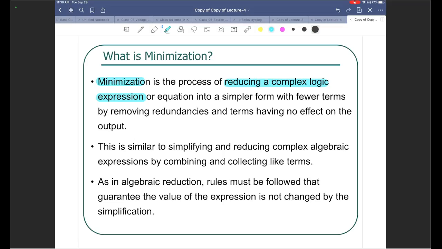Truth table. Yes, truth table. So the truth table for the function should not change before minimization and after minimization.